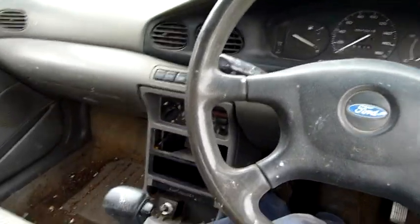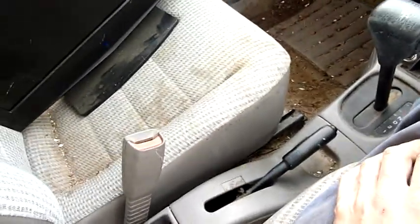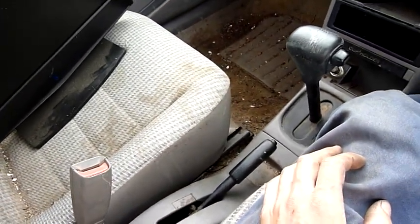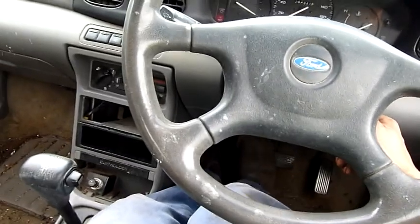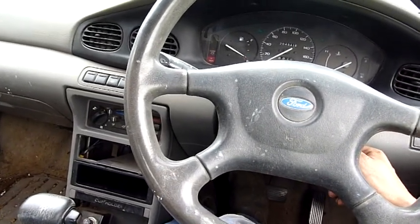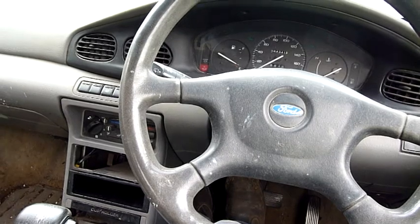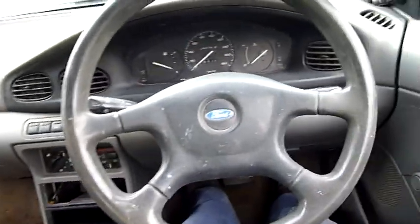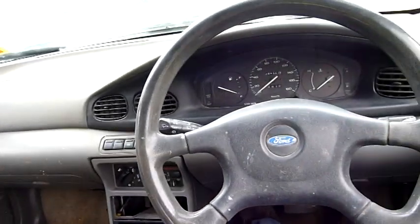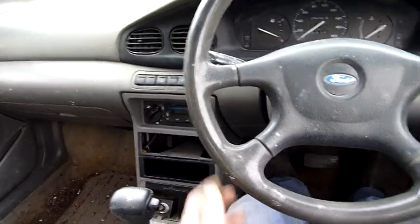A few people ask me what I want to do with this little car — not sure. It's a shame it's so dirty and nasty inside, otherwise I'd probably put the effort into getting it on the road again. It is technically sold as scrap metal, but there are ways around it. The auto trans fluid smells kind of funky, I haven't been able to give it a good hard run and see if the auto plays up. Starts and runs first time, every time, doesn't complain — very well behaved little car. All the tyres on it are good now too, so just get in and move it whenever you want.